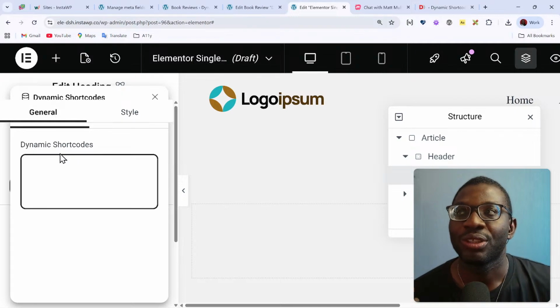With dynamic shortcodes, the way you think about it is this. First, you think about what you are trying to get data from. Let's say you're trying to get data from a post. So you think, what data am I trying to get? I'm trying to get the title of the post. So the main object I'm trying to access is my post. You start with post, then you put a colon, and then what I'm trying to access within the post is the title.